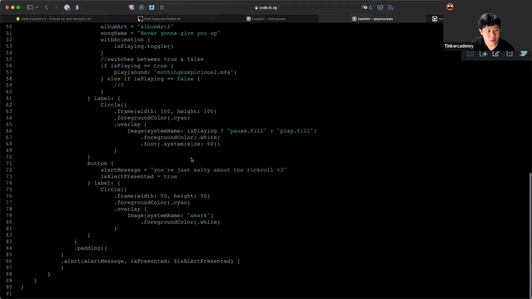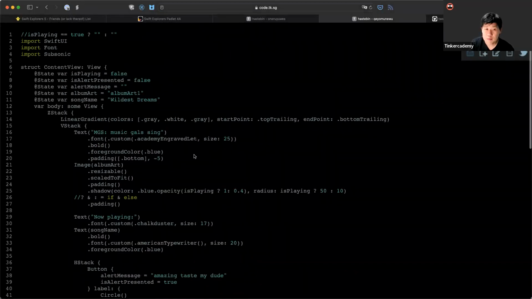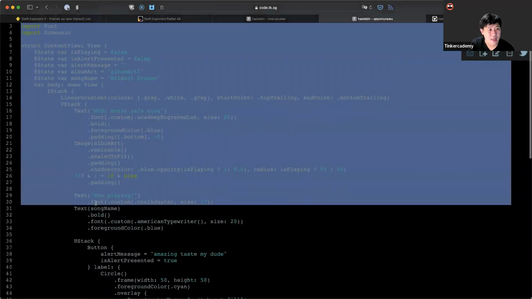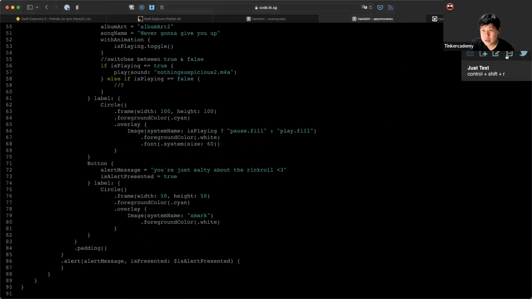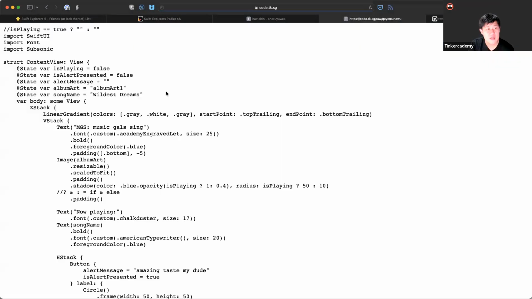There's a lot of code to look through, and you can actually just copy and paste all this. By the way, if you ever want to copy and paste from these things, if you try and copy and paste from here, you might copy the line numbers. You can click on this button over here that says just text, then you can just copy and paste the entire thing into yours. There'll be some stuff that doesn't work, because the album art and the song name and stuff might need to change.